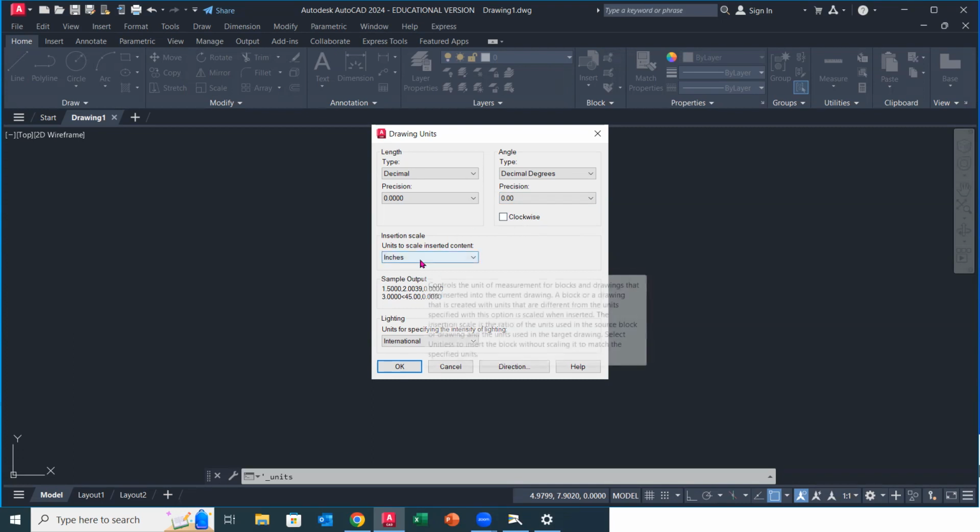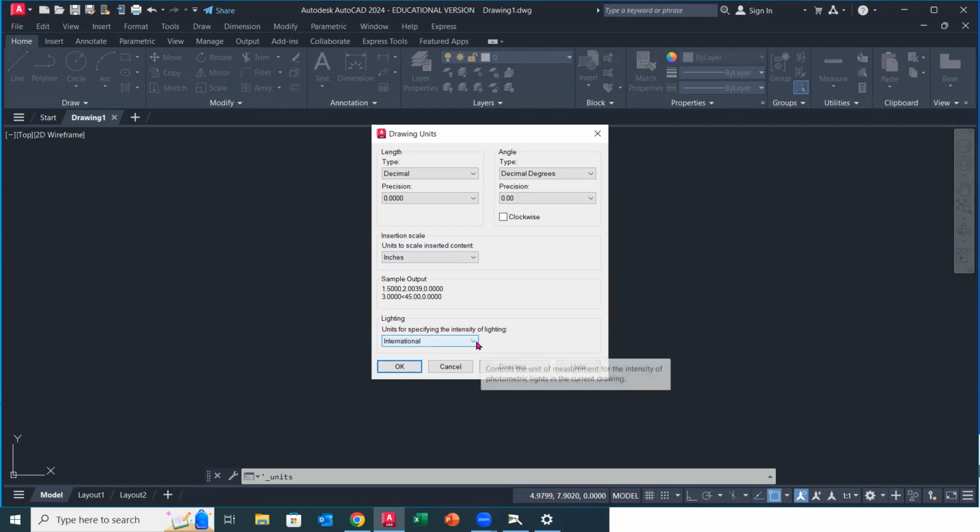And then you'll notice that it's just going to confirm for us, because we picked imperial when we came in, it's going to have the units in inches. Now, if you pick imperial and you're like, oh shoot, I really want it to be in millimeters, you can just change it here in units. You can change it to millimeters here, so you don't have to stick with what it was, or go back out and shut AutoCAD down and go back in. You can change it right here. So everything else looks good here, and then it's just asking about international, we can see that down there as well. So I'm just going to hit okay.